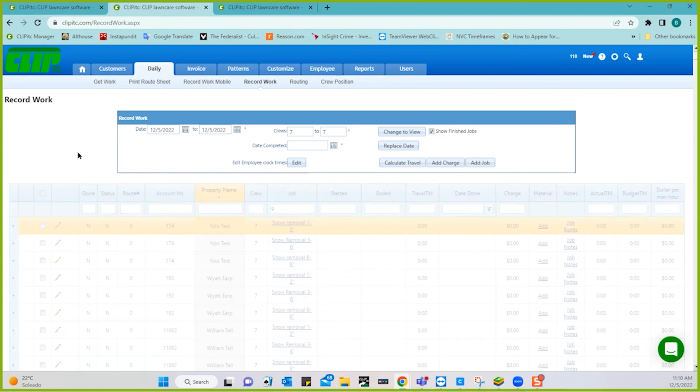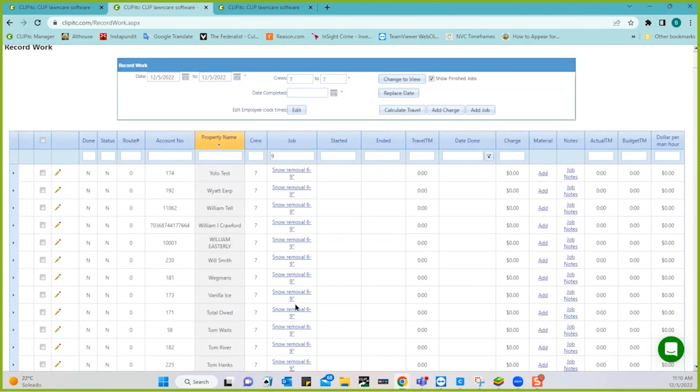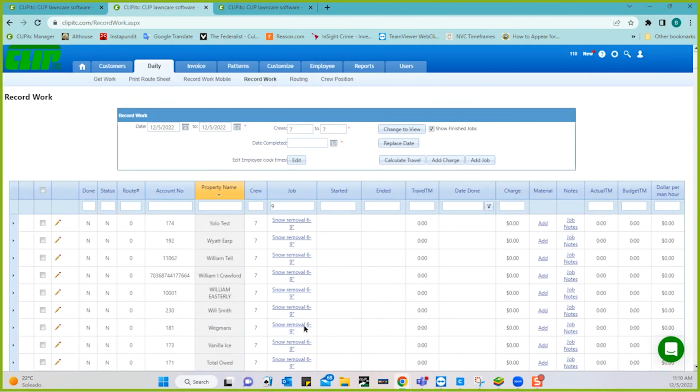And then once you've entered a value there, you just click in the white or hit the tab key to refresh the page based on that value. So here now are all the 6 to 9 inch services. And then you just go through and record them. So that's one way to narrow the results when you're recording work.